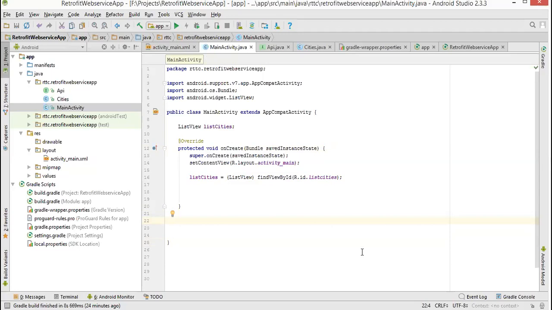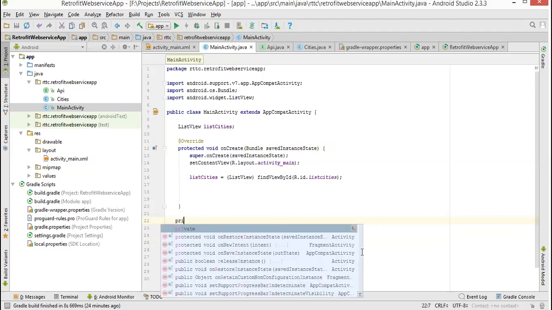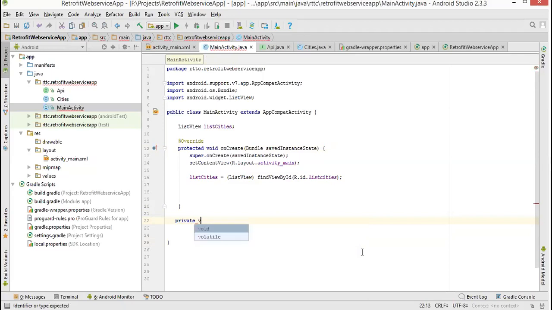So I have to write a method called private void get heroes or get cities. In this case, get cities, because we are getting the cities, and we are opening the bracket.